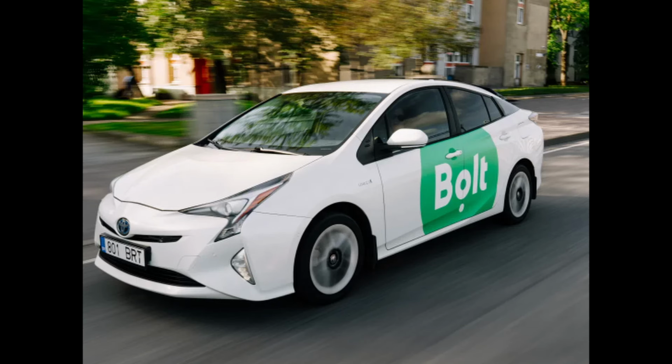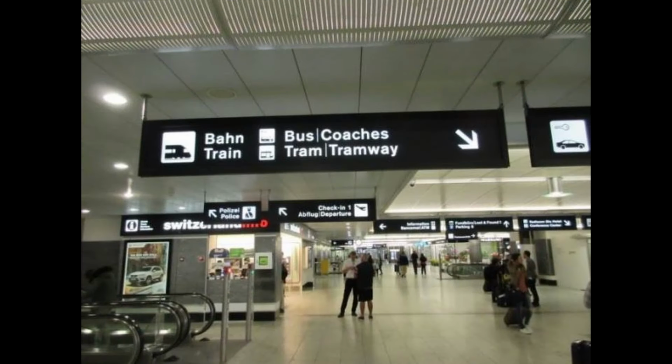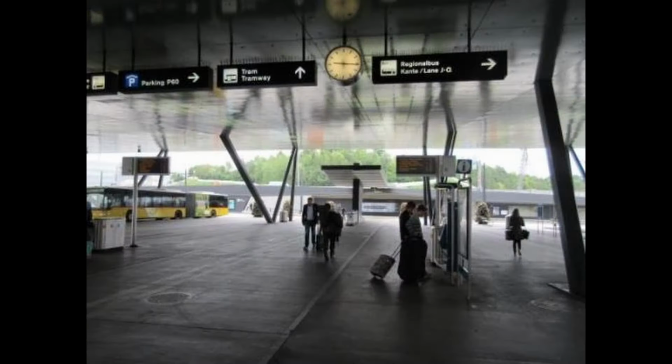But yeah, if you're using Bolt, there's going to be local vendors, street vendors and stuff like that are going to use cash. There is a couple places. I think we used about $200 worth of Swiss francs. And the day before we left, we used the extra 10 or 15 that we had left over at the airport, just buying something. You're not going to have any problem getting around. Everybody speaks English all throughout Europe for the most part. Well, we had a problem in Lithuania where it was just Russian for a little bit in one small part.